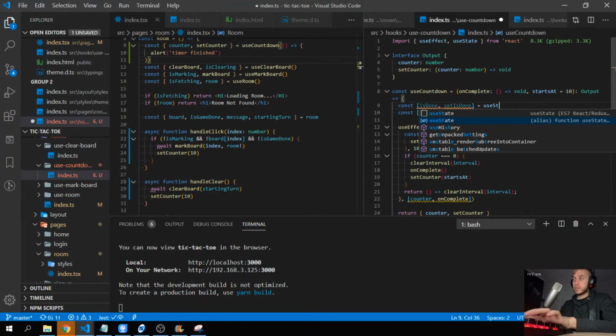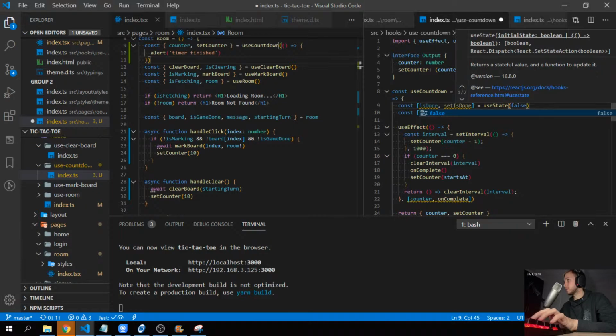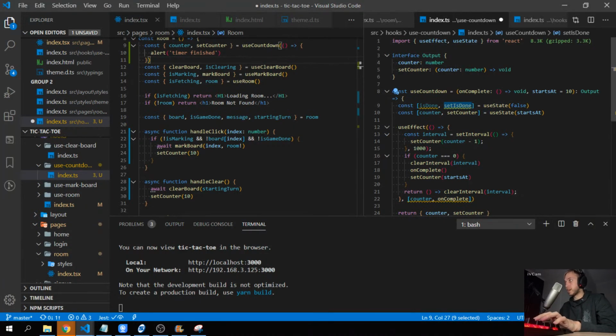That's just going to be use state, and by default it's going to be false. So in here I make a little flag and I say set is done to true. And this function over here will only run if counter is 0 and if is done is false. So when it's done, it means the next time this will run again.